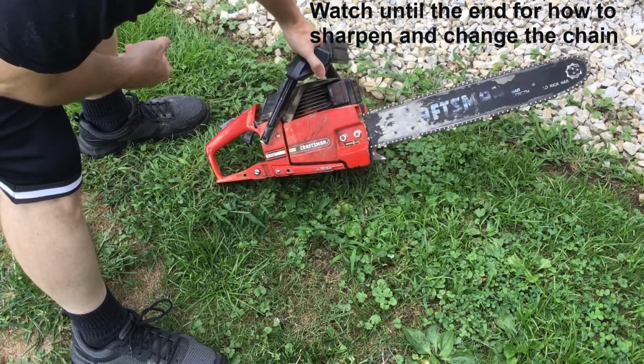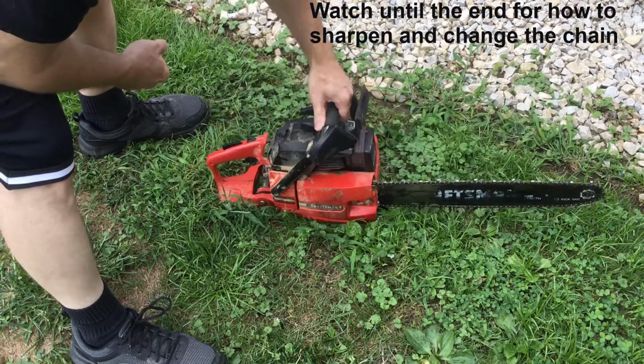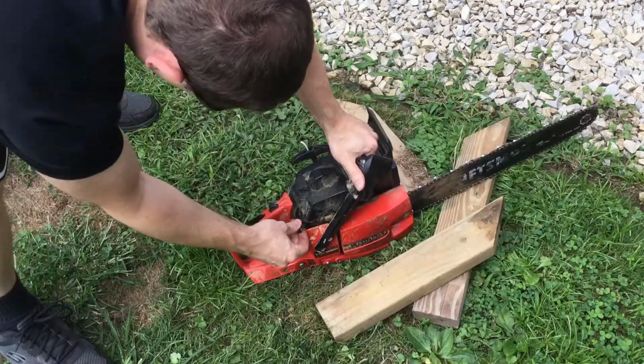So I have a Craftsman chainsaw here. I'm just gonna go over pretty much how to get it started and how to use it. So here we have a choke.